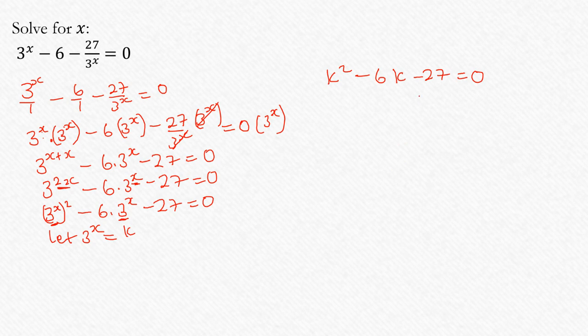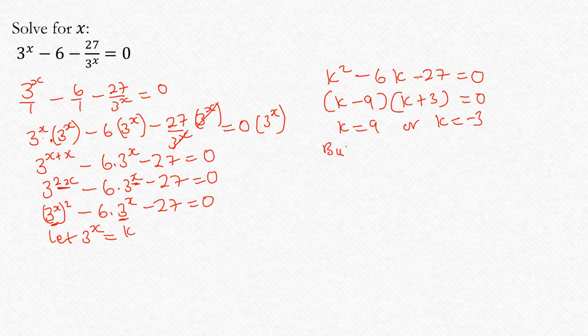Right, so we have the factors of negative 27 that will give us negative 6. It should be negative 9 and positive 3. Remember, I said if it's negative here, one factor is negative, the other factor is positive. If it's negative here, it means the bigger factor is the one which is negative. So we have our two brackets here, meaning that k minus 9 or k plus 3. And then meaning that k is equal to 9 or k is equal to negative 3.